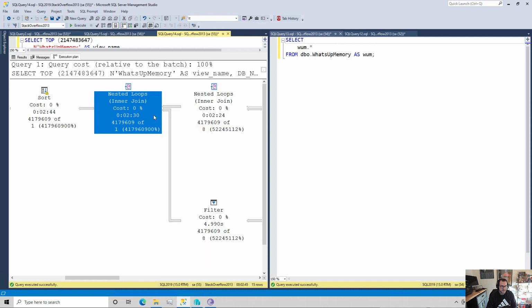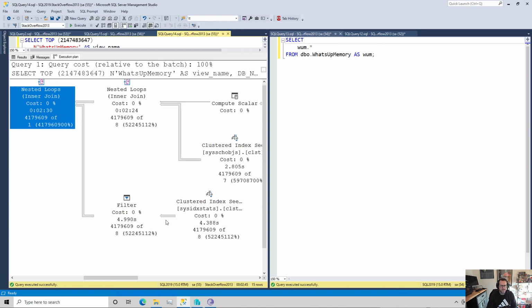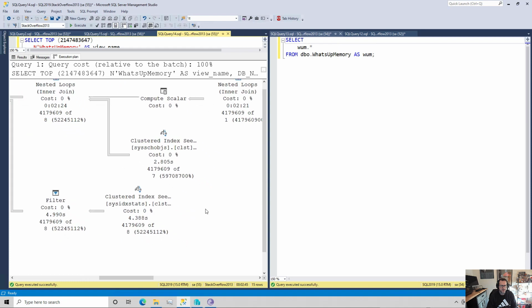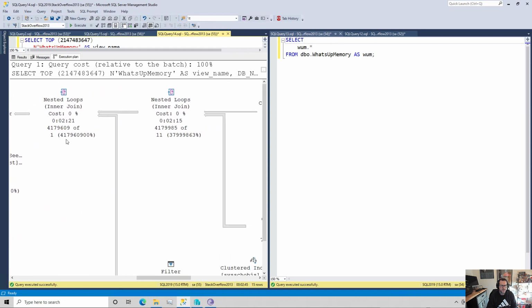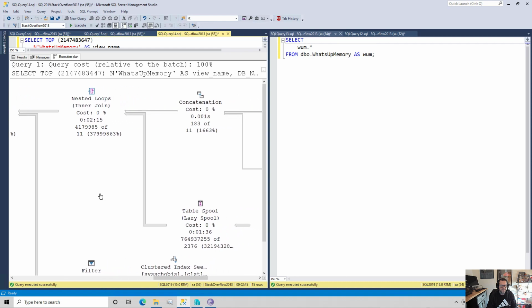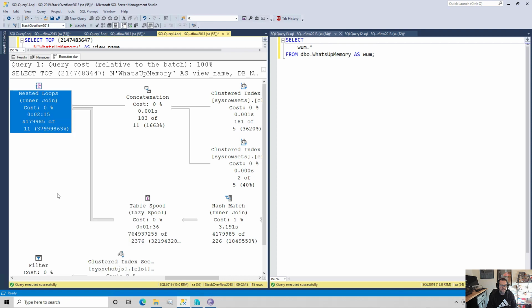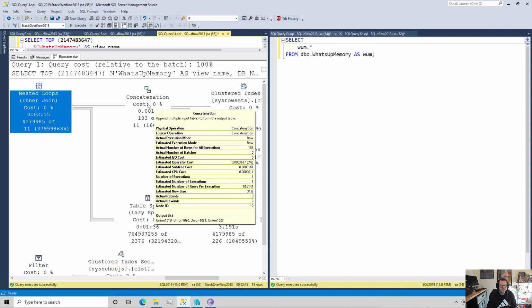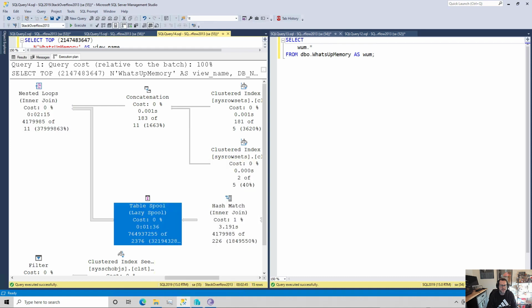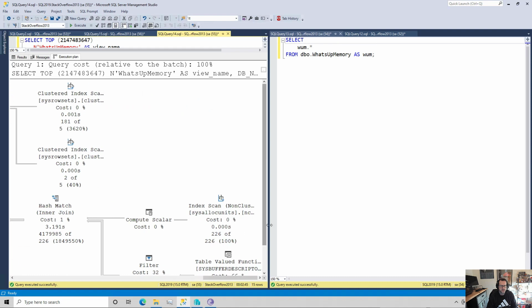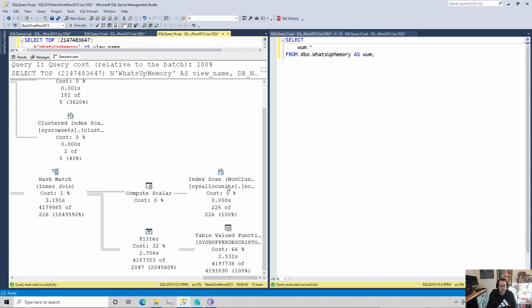But digging through the execution plan again, very helpfully looking at the operator times under these things, we no longer have to care about percentages, not that they meant anything anyway. It's much more helpful to follow the yellow brick road of operator times to when things drop off and pick up. We have this nested loops join that hits 215, and this concatenation that is at 0.001, and down here we have this table spool, which takes 1 minute and 36 seconds.